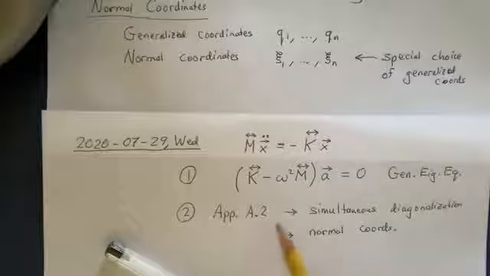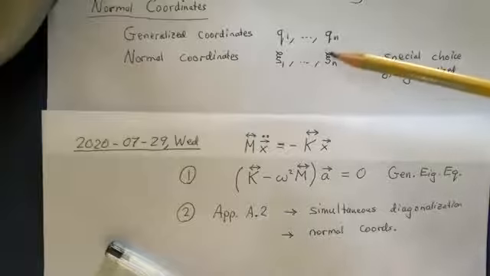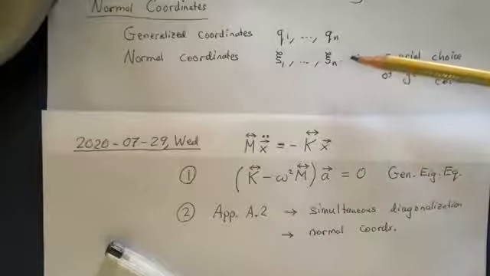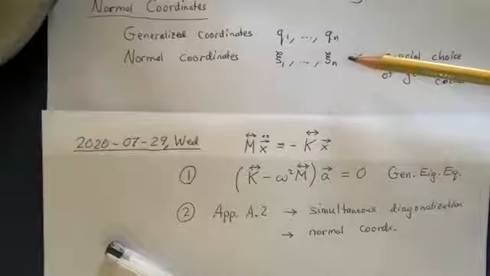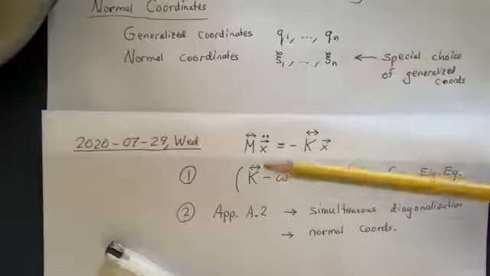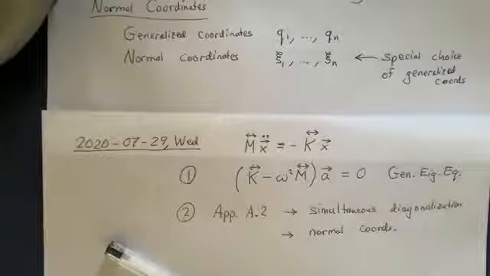Okay, so again, this idea of simultaneously diagonalizing the matrices is equivalent to choosing some new coordinates, some very clever coordinates. When you transform to the new coordinates, both of these two matrices are diagonal, and then you can solve the problem with ease, right? No problem there, you can solve it.